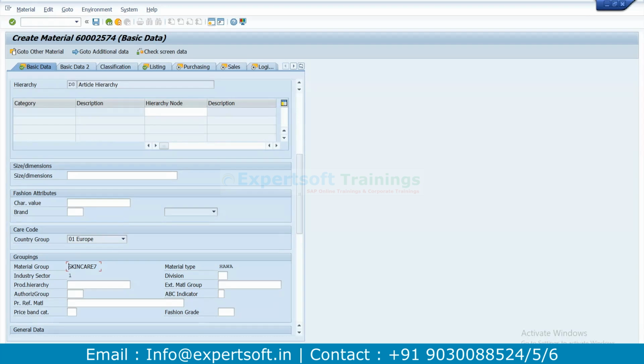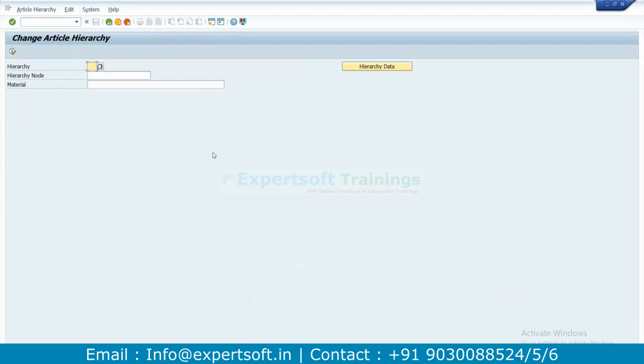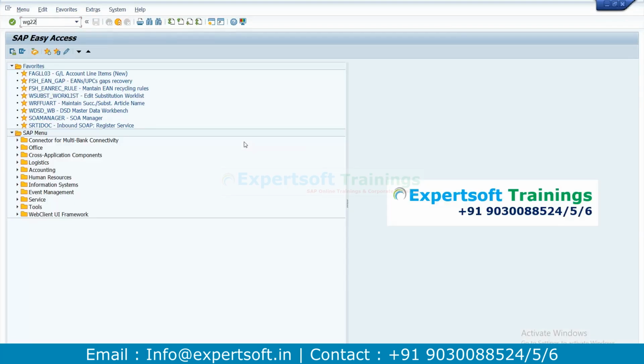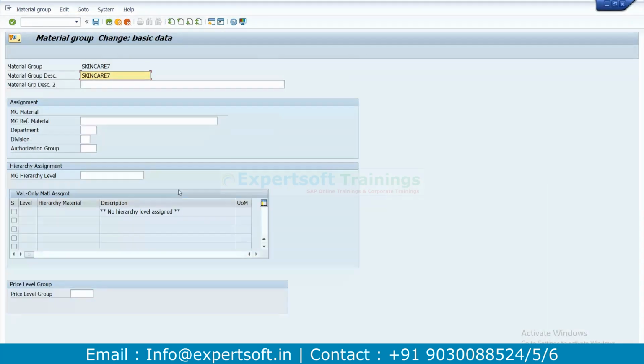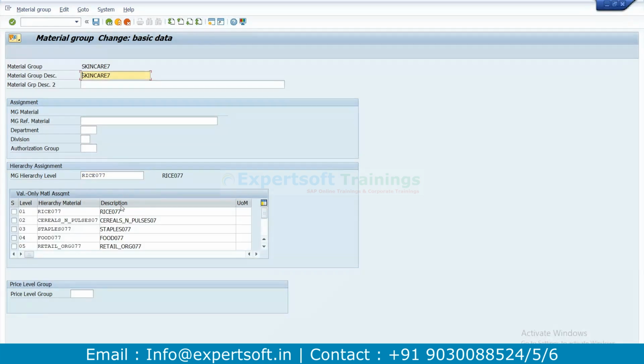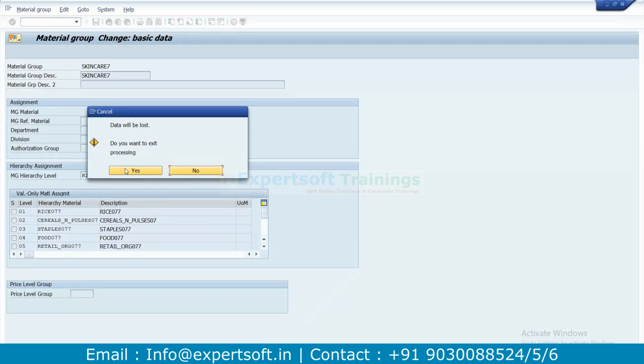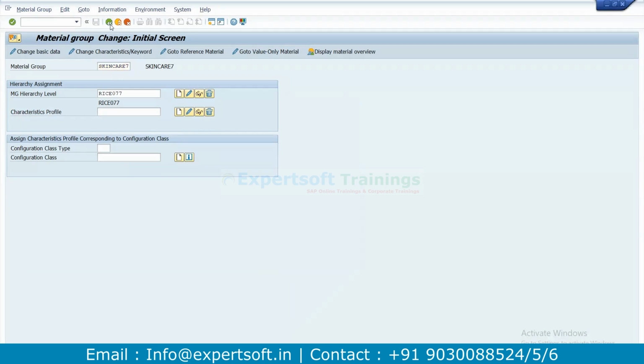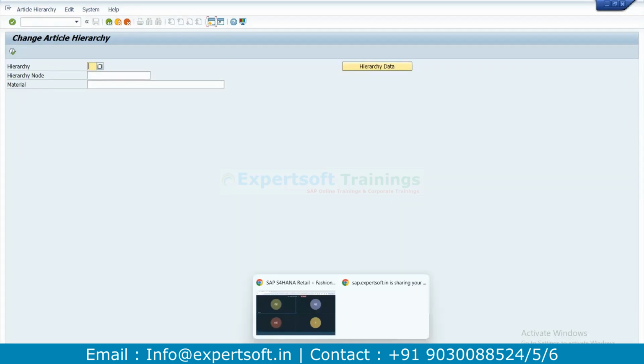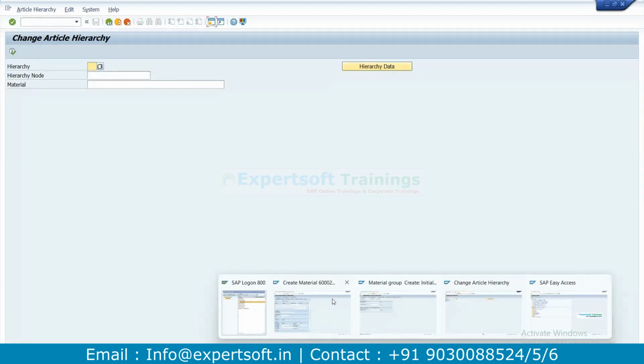Not as of now, but I can assign the material group hierarchy to the material group. Exactly, I can do that. Okay. So hierarchy is also covered in the course content, and Naveen will share the course content with you.